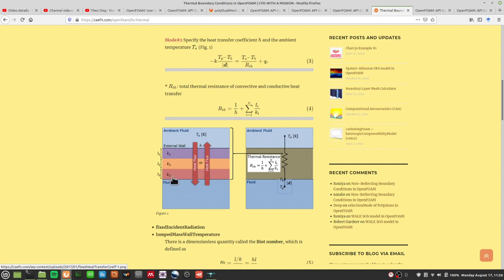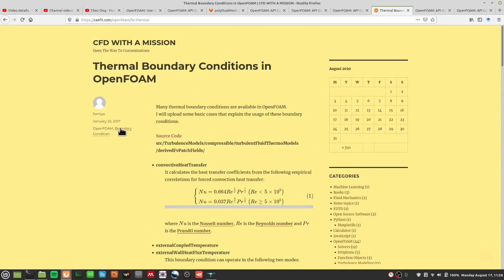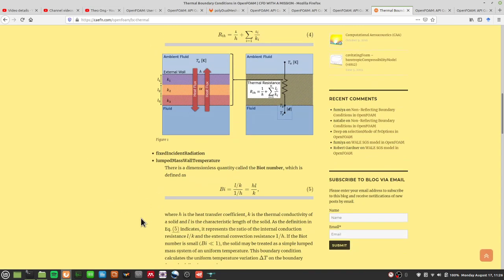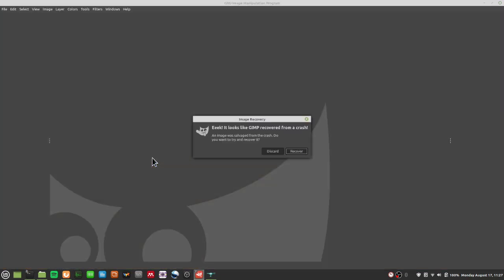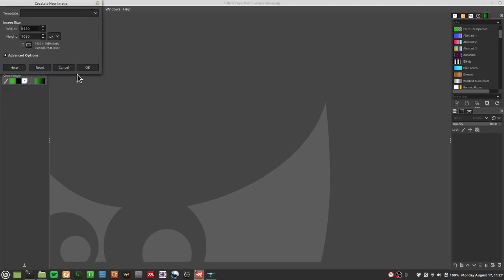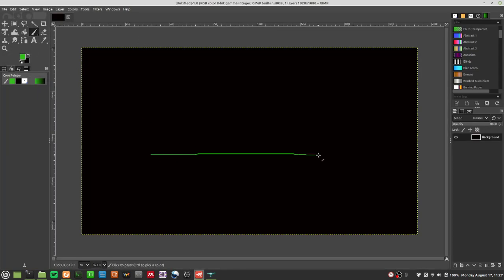For example, you look at this left-hand side here, and this is from a blog website. You're saying that you can have a heat flux through the wall, and the wall will have differing lengths. So what you can do is this.